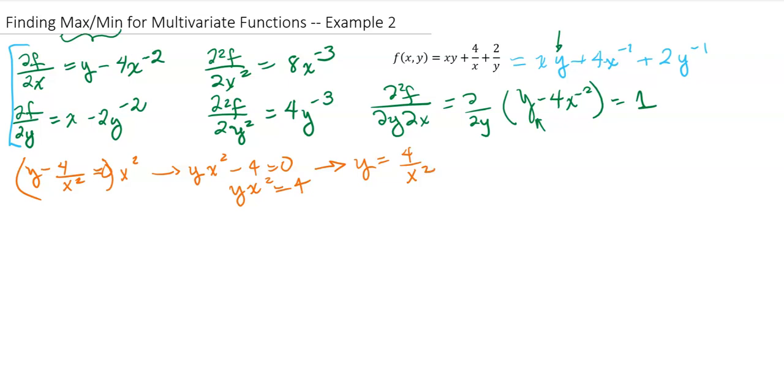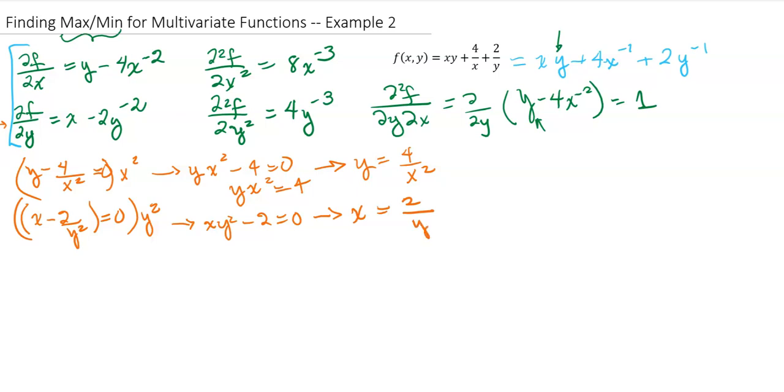Now let's solve the second one, which would be the partial of f with respect to y. Let's set it equal to 0. Oops, I didn't change it, did I? So, it's possible to do it without changing it, but I think it's usually easier to change it to a fraction. Equals 0. Now I'm going to multiply by y squared. I'm multiplying each term by y squared. So this gives me xy squared minus 2 equals 0. I solve for x because that's the easiest one. Always choose the easiest one. And this then equals 2 over y squared.